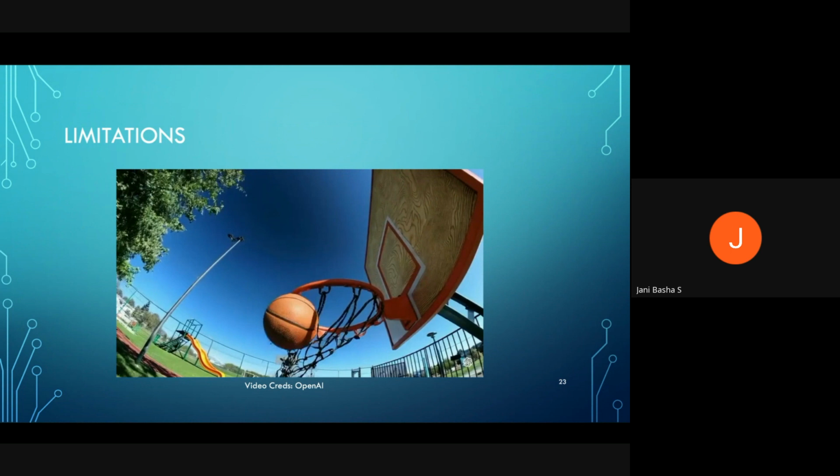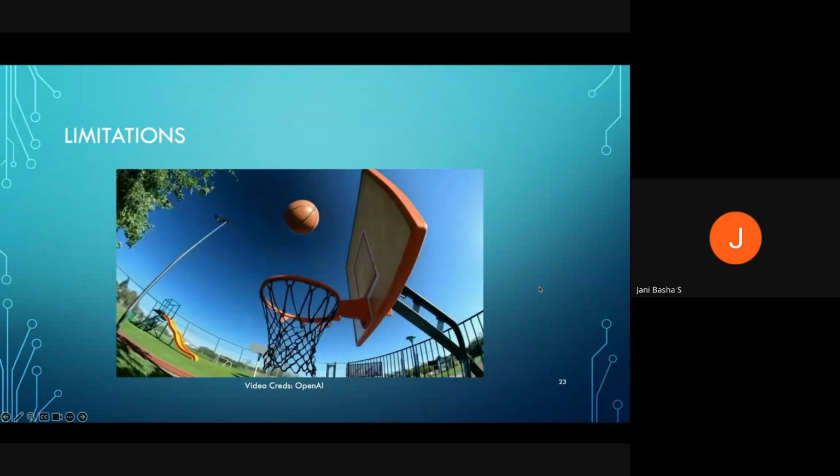If you have seen some videos, like there are two or three wolves in the video, suddenly a fourth one will come out from the stomach of another wolf. That kind of physics it is not able to follow. So these kinds of things are limitations. It is able to generate video, but sometimes there won't be any logic behind it. Right, yeah, interesting. So these are the limitations of Sora.